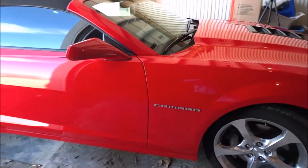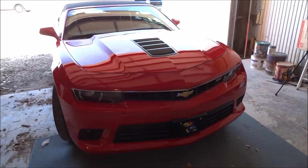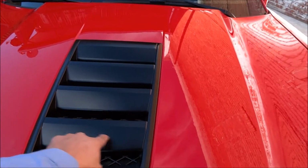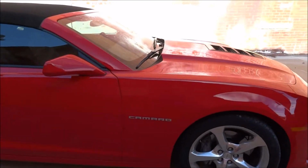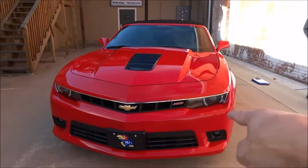Alright, we're going to take it over to the customer, let him get a look at his car. This is an insurance adjuster's car too, so he might be a little critical. Remember I told you about this piece right here? Look how that's back like factory. Yeah. You can't really get wax on it, but you can clean it. The top, we stay away from that top. Yeah, that's fine. I expected that. I buffed it so maybe the fender kind of matches up a little better. Yeah. This is a nice car.